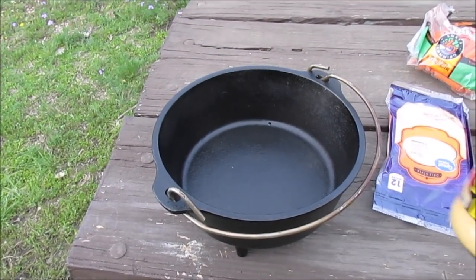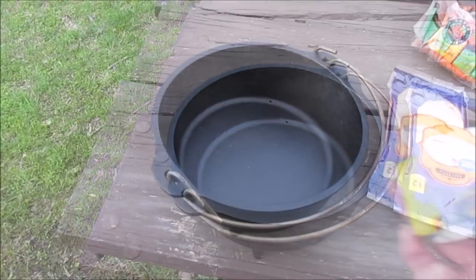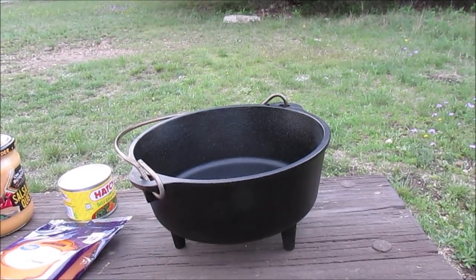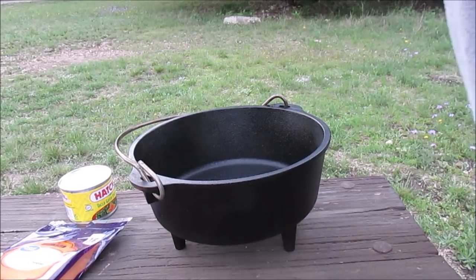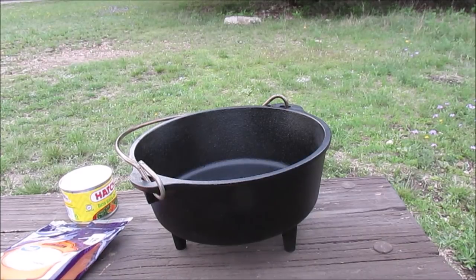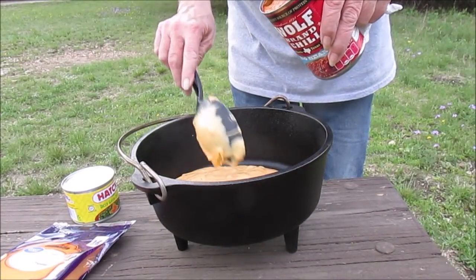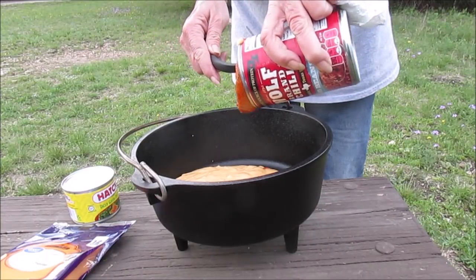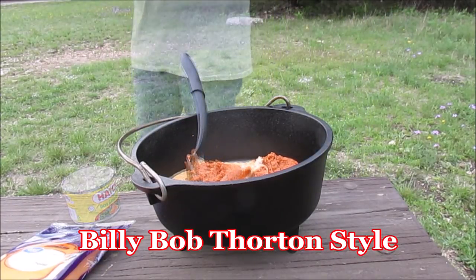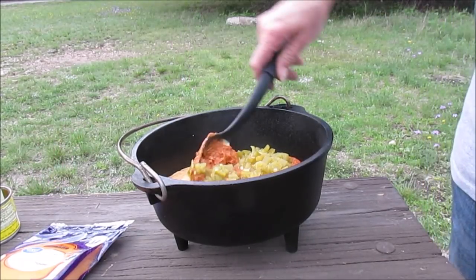So this recipe calls for one jar of cheese sauce. I got the On the Border kind this time. It's pretty yummy. Chicken, and a can of green hatch chilies. All right, so this is no Strong's Adventure cooking video by any means. I would really recommend you go over there and check them out for real Dutch oven cooking, but this is all I've got. Just pour some of that in there. A few spoonfuls of Wolf Brand chili in there. About that much. Some hatch chilies. Let's just go for it. Yum.